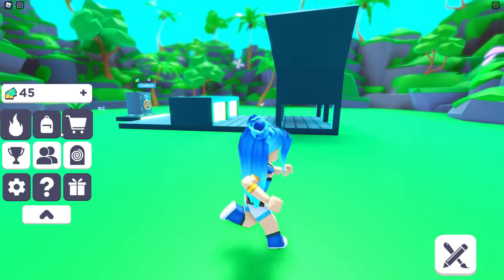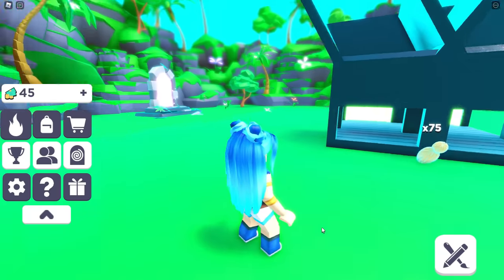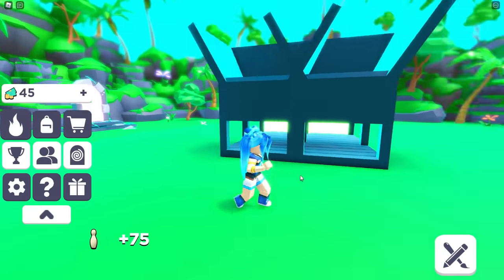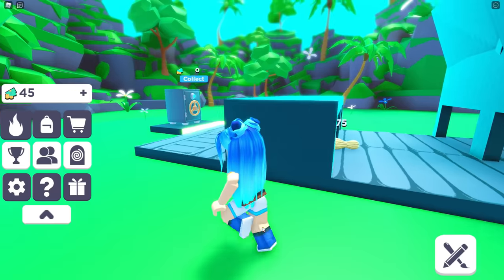Okay, we'll try not to. Back in my factory, I got my pins. I'm gonna boop. I missed. Let me do this again. Got my 75 pins, throwing it in. Let's make some good money.